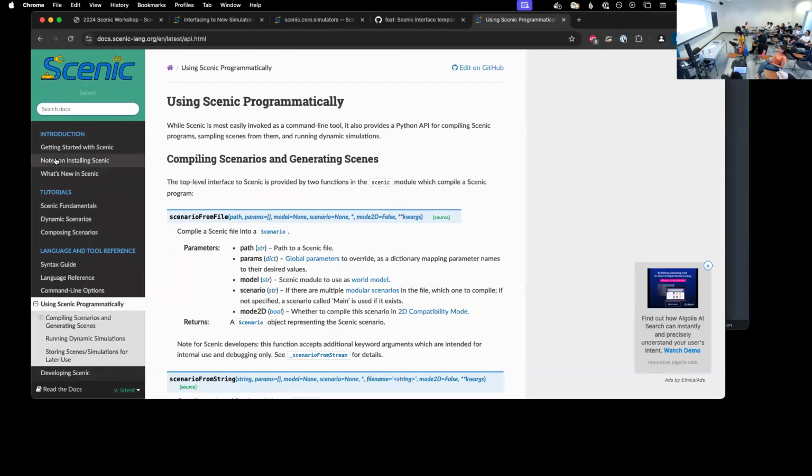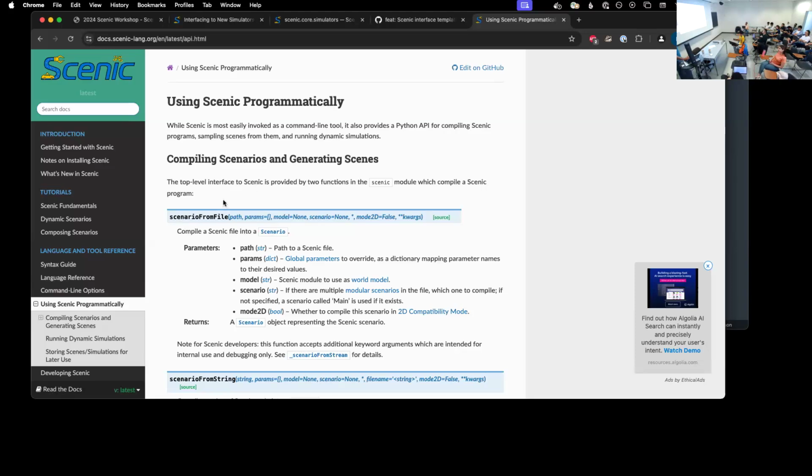If you're in the documentation, down under language and tool reference, there's this using Scenic programmatically page, which has the more detailed documentation on this. The Colab is basically the same information as in here.